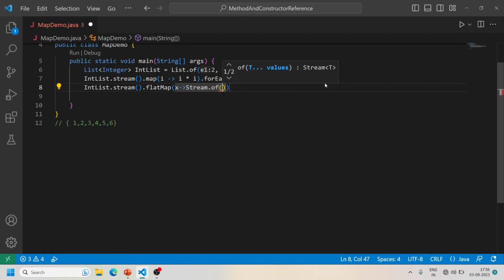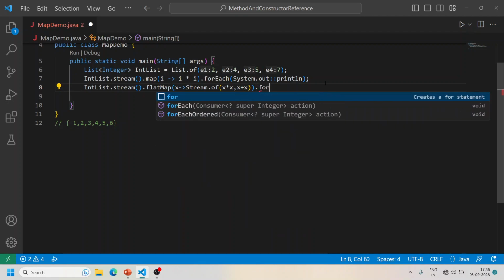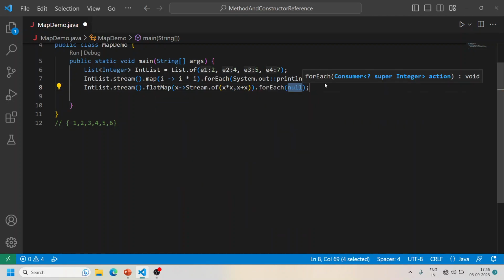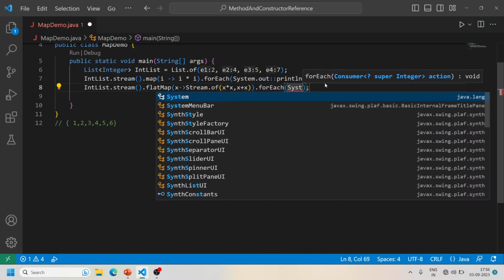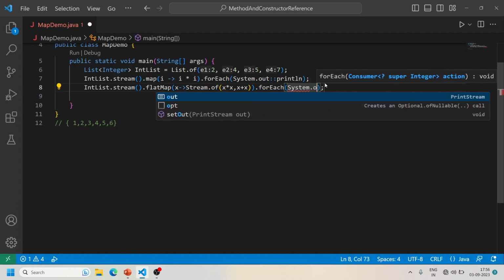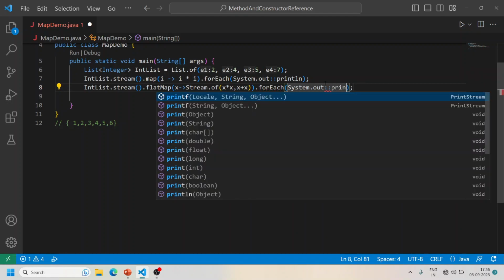First I find a square operation, x * x. After that I find the addition operation and many more. If you want to perform a cubic operation, you can easily perform it. Then dot forEach, inside it I use System.out::print.